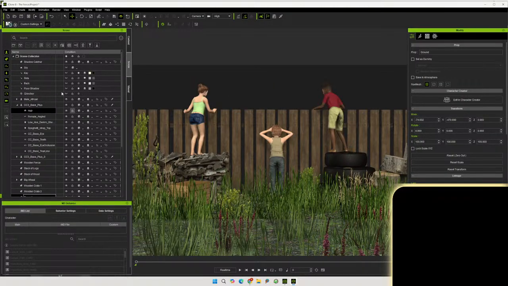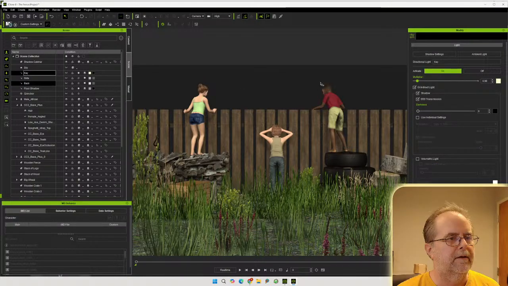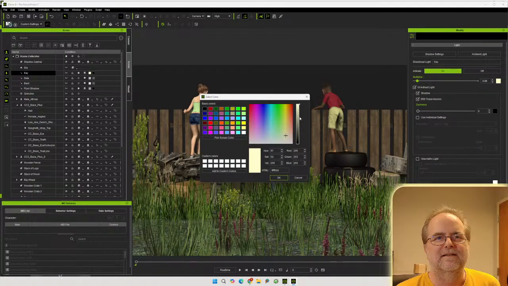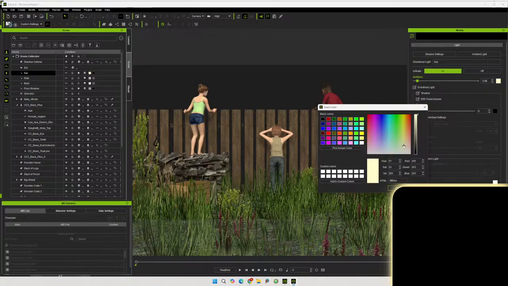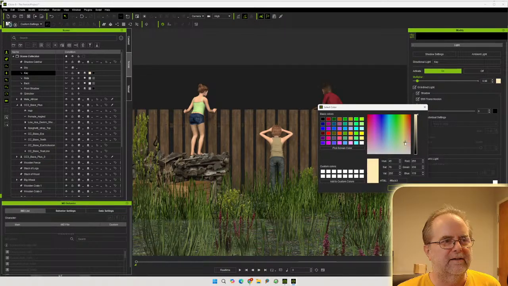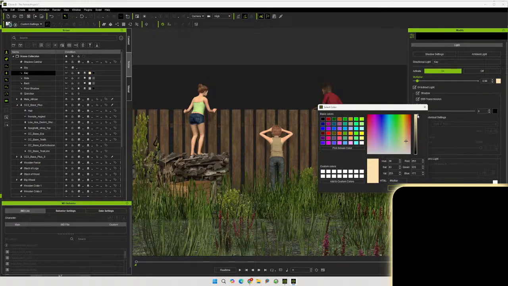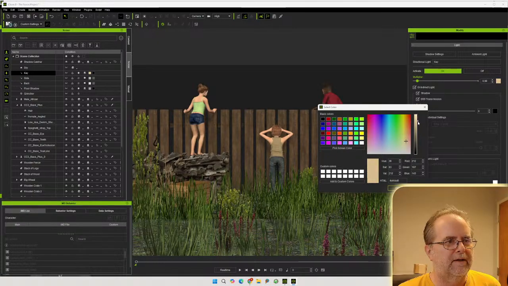Except, there's always something. I feel like this light is a little bit too white, and maybe a tad too bright.